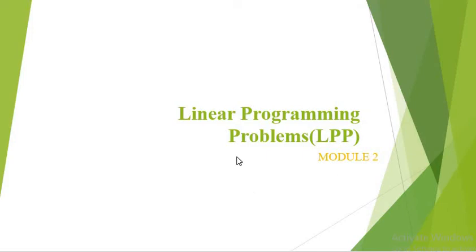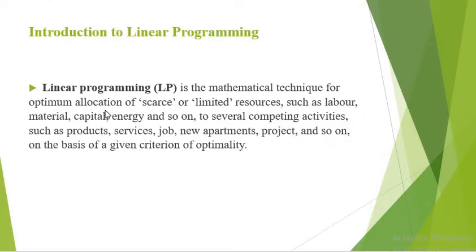Now we will study linear programming problems or LPP. Linear programming or LP is a mathematical technique for optimum allocation of limited resources such as labor, material, capital, energy and so on to several competing activities such as products, services, jobs, new apartments, projects and so on, on the basis of a given criterion of optimality.